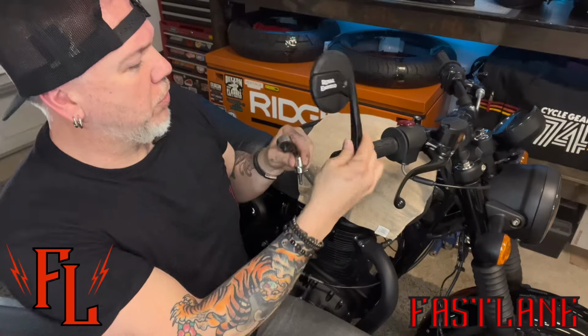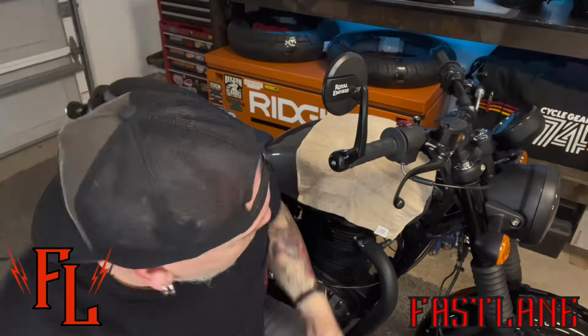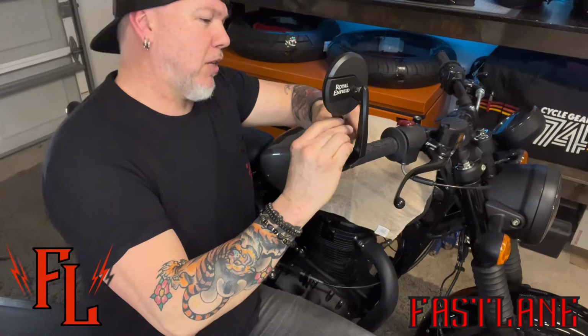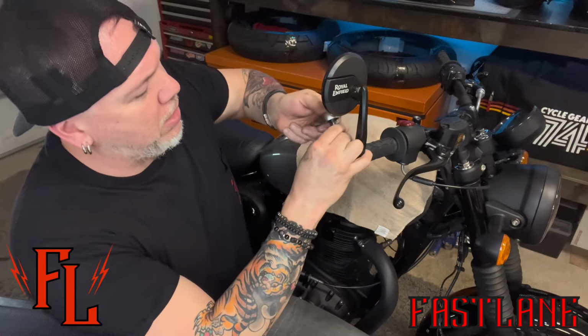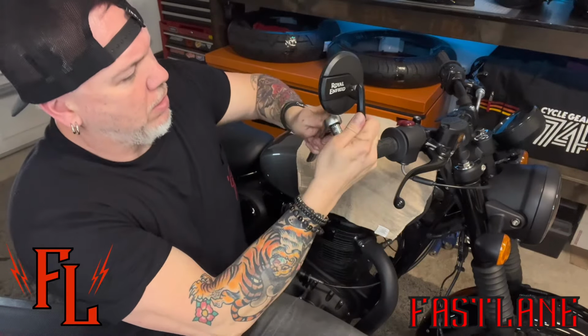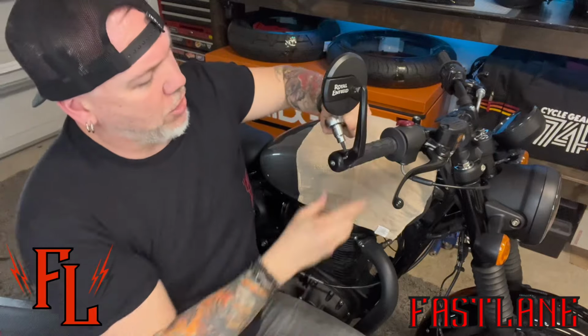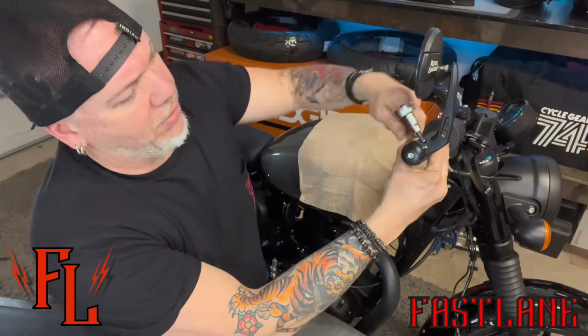Now see how it still moves around? That's the cool thing. You can get on here and you can adjust these now where you want them to be. I'm gonna just basically get them where I kind of think they're supposed to be. See how I'm keeping my finger on there so it doesn't fall backwards? Let me get them where I kind of think they ought to be, where I like the looks of them. And just sort of cinch that guy down there, all right?